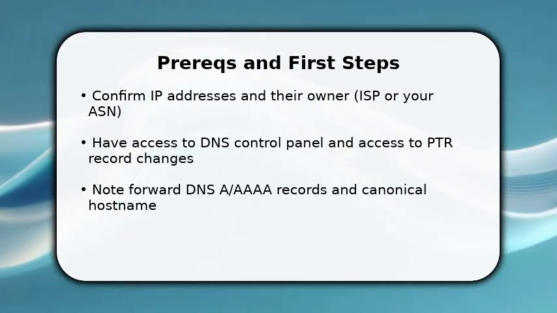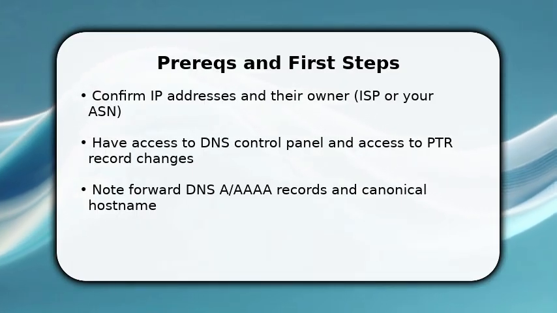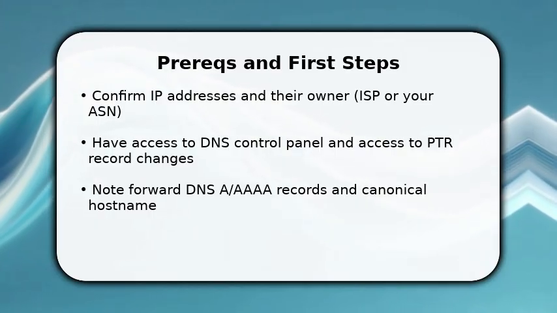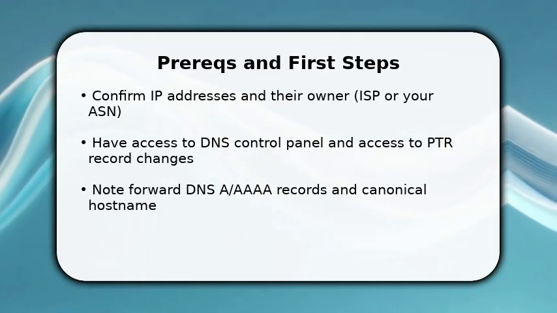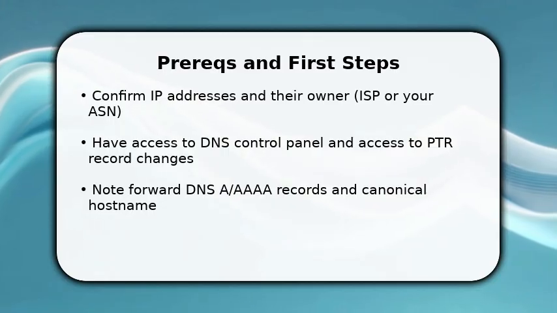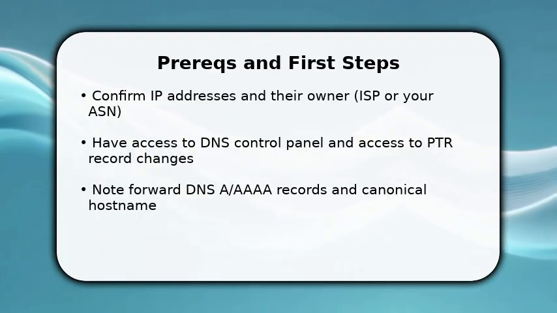You start by verifying prerequisites. Confirm the public IP and whether your ISP controls its reverse zone. Once done, gather login credentials for the DNS control panel, and your server's forward A/AAAA records so you can match names. Contact your ISP early if they manage PTRs. You will need authorization or a delegated reverse zone.